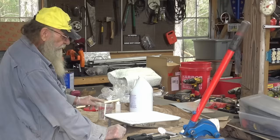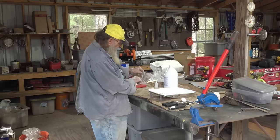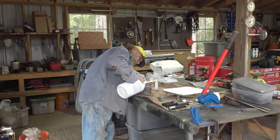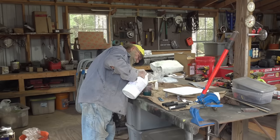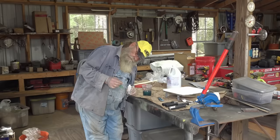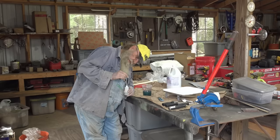So, yeah. I don't even know how much resin I'm gonna need. I'm gonna just guesstimate, I'm gonna use 8 ounces, just start with that, see what happens. So it's a learning process for me, so I'm gonna start learning right now. All right, we need 8 ounces of resin. About halfway up. Look at it from the inside, be easier. That's 8 ounces right there. For 8 ounces, I'm gonna put 2.5 cc's of hardener. Let's see, 2.5. Two and a half right there.